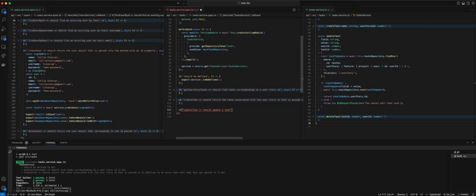So let's start with updating a task name. Should update a task name and return the corresponding user story ID. All right, now let's go ahead and write the function that will test it.